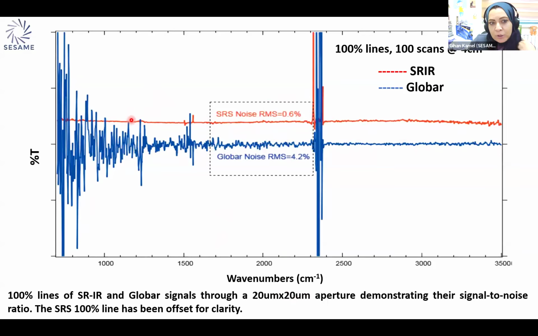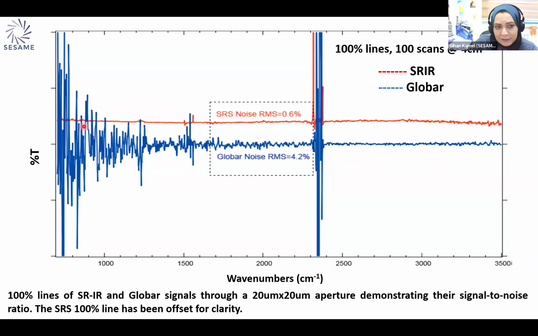And imagine that, for example, if you are studying a biological sample, if you are concerned with the protein bands or the amide 1, amide 2 bands, they are here. So your bands or your information are here, in the fingerprint region of the infrared, which is full of noise. So your features, if they are there, will already be masked by the noise. They will be under the noise. And there is no way here to say if these features are there or not, because whatever you see is always noise.